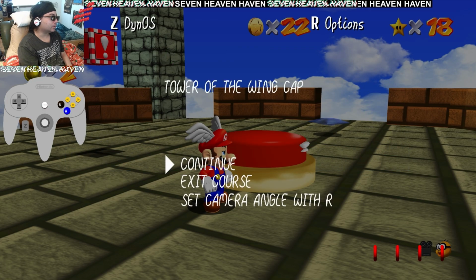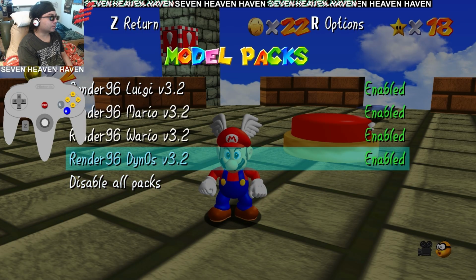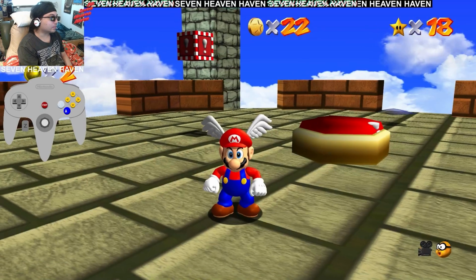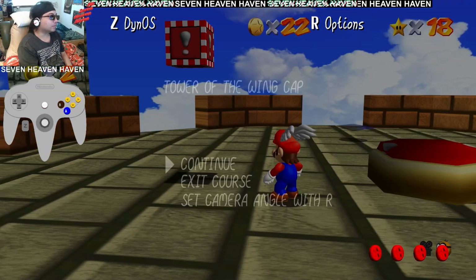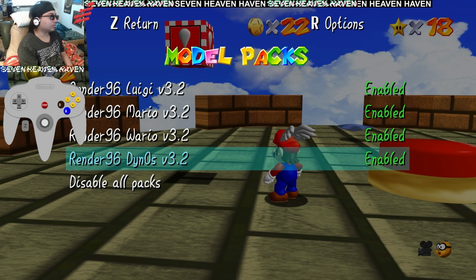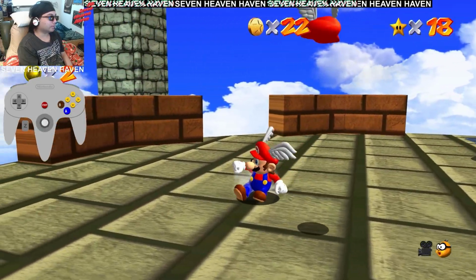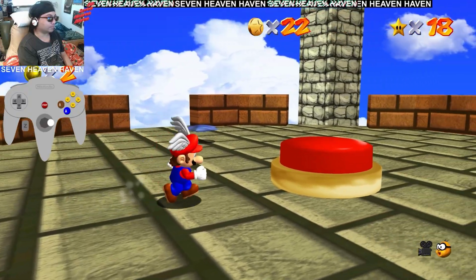The button though, see, it's different. Here, enabled is more round. Here, it's more blocky. And also the block right there, the exclamation point block. So yeah, they can definitely add more. Yeah, I can see.